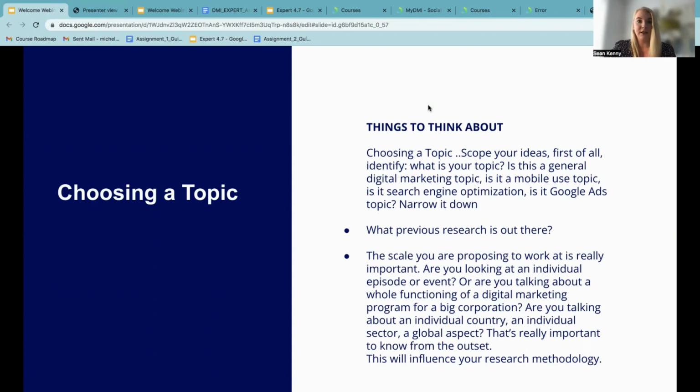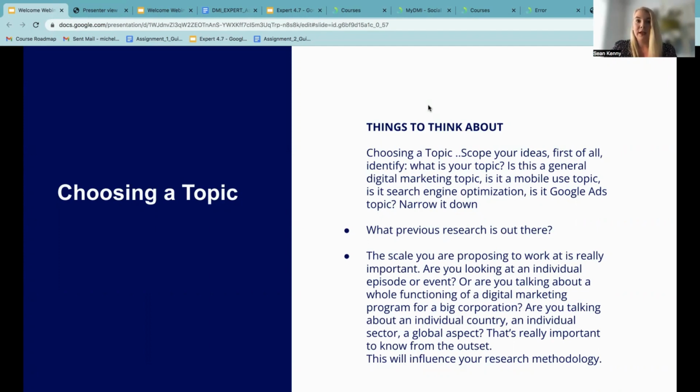How strong is it? How strong is what's already been done in the industry? What do you have access to? So think about that. You might want to take something that's been previously done and add in an extra element. So drill down into it a little bit further and make it more interesting and use what's already out there as well.